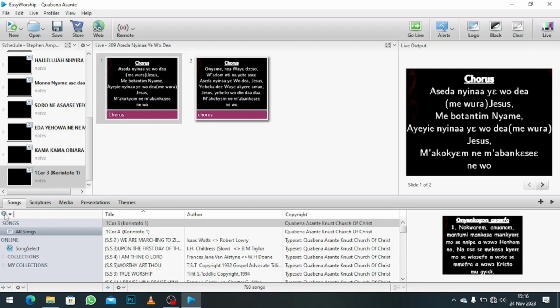And for the search field, we can see a magnifier or a lens here with a drop arrow. So when you click on that arrow, we have these search options as any field, title, author, copyright, administrator, song number, and words. So the any field allows you to key in characters, and it goes through the entire song list to see if there's any matching keys.